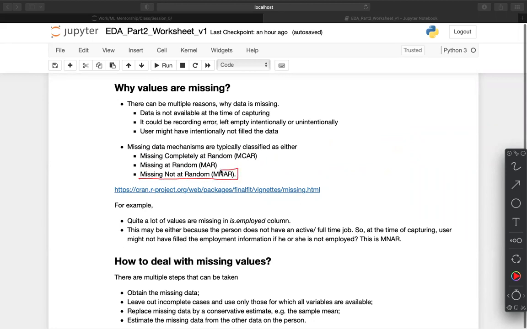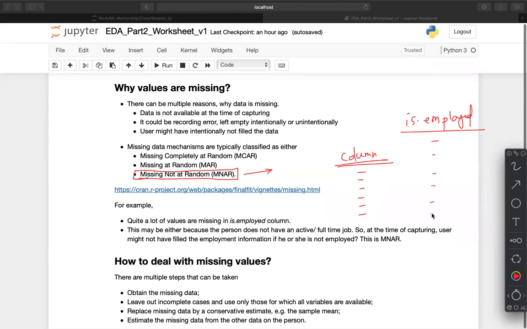Missing not at random could be that the missing values in a particular column may be related to another column, but there could be a specific reason why this particular column value is missing. For example, let's say in our case, is employed is missing.